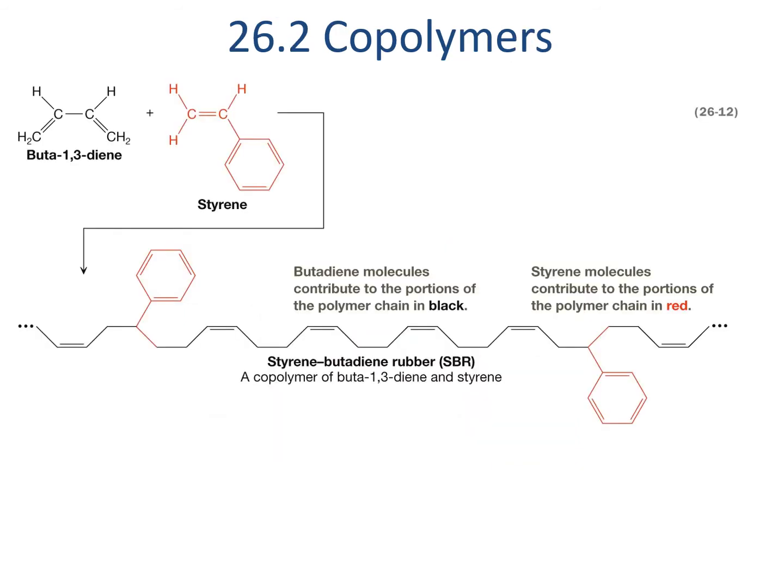The examples of copolymers that we've seen so far have been esters with acid and alcohol monomer pieces. Copolymers can also come from two different alkenes or more different alkenes mixed in any ratio to tune the polymer properties. The copolymer shown combines styrene and butadiene to make synthetic rubber. Notice that when the butadiene polymerizes, there are many alkenes that are retained in the backbone.